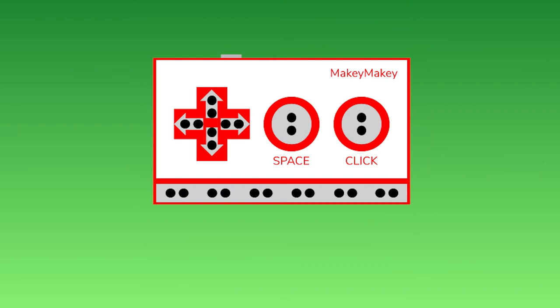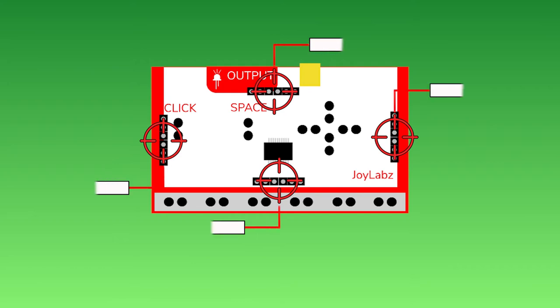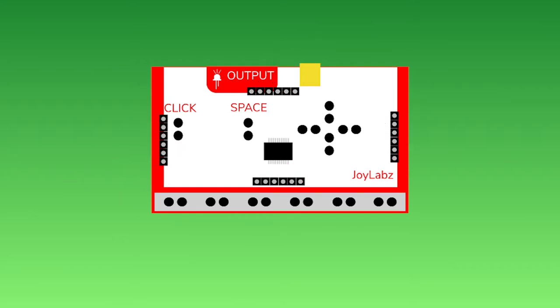First, we need to familiarise ourselves with a Makey Makey. The graphic on the screen is a representation of the front side of a Makey Makey. But if we look at the reverse side of a Makey Makey, you can see that there are a lot more controls and options. But we will not be investigating the rear of a Makey Makey in today's Guru session. Today, we will stick with the basics. All you need to know is that there are more advanced options on the rear of every Makey Makey.